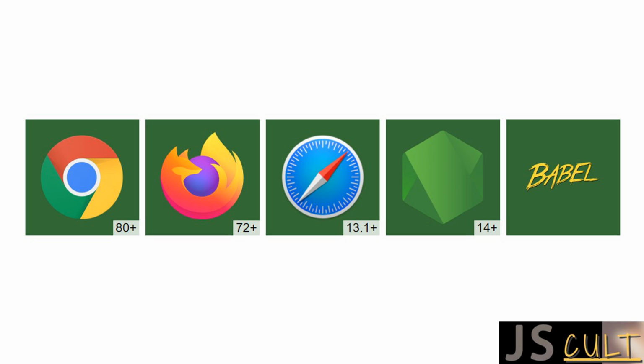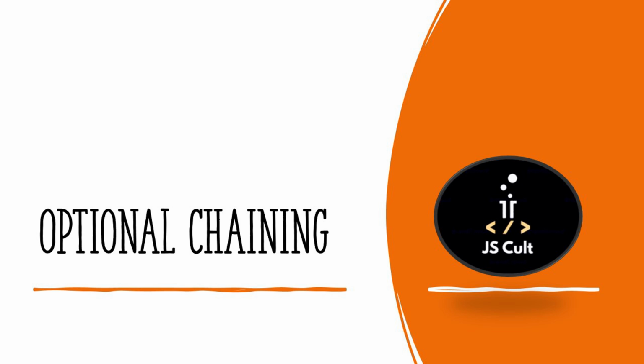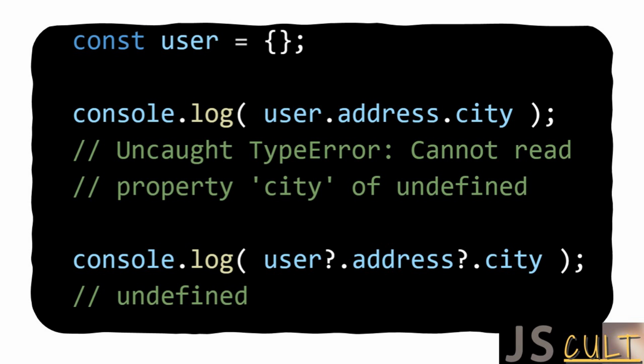Null coalescing is supported in all the major browsers now. So moving ahead, optional chaining was introduced along with nullish coalescing in ES11 to prevent errors in long chains of property accesses in JavaScript. So here we have an empty user object and we are trying to access certain properties from this object which does not even exist. So I have a more practical example of it after this.